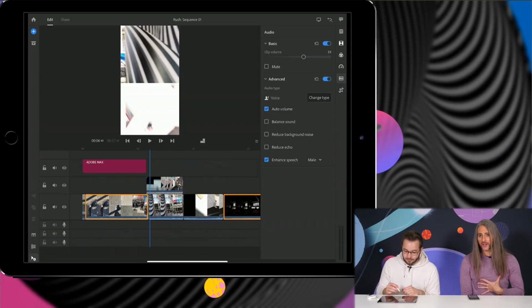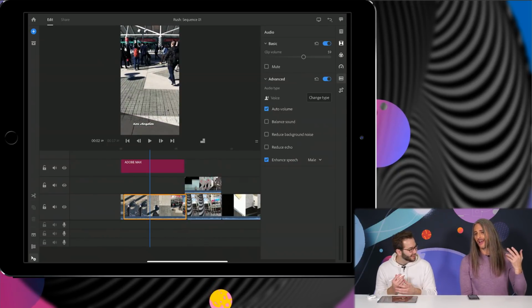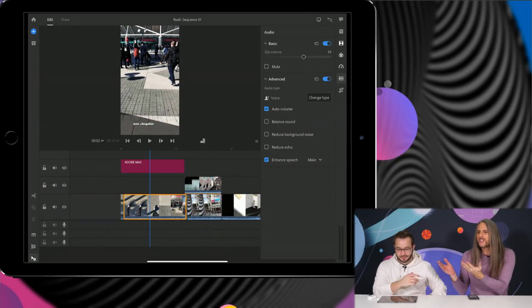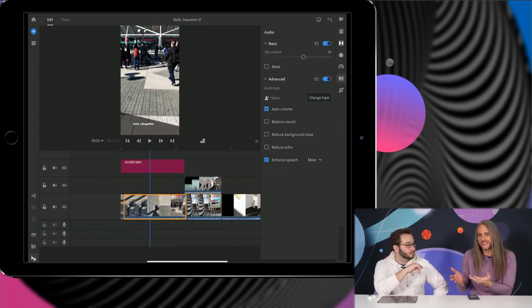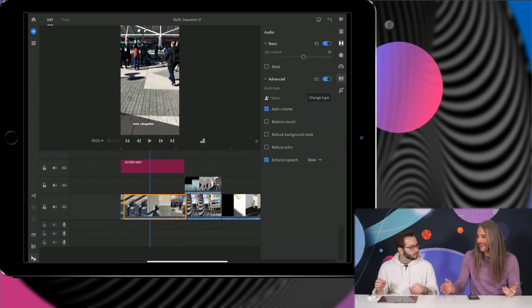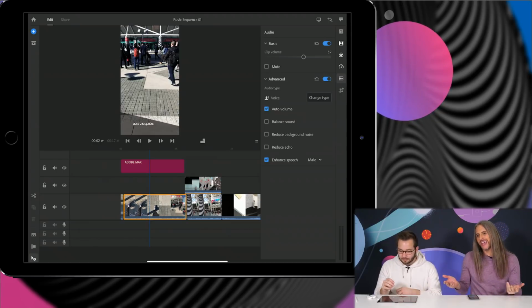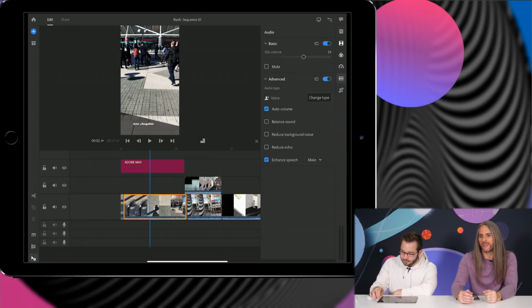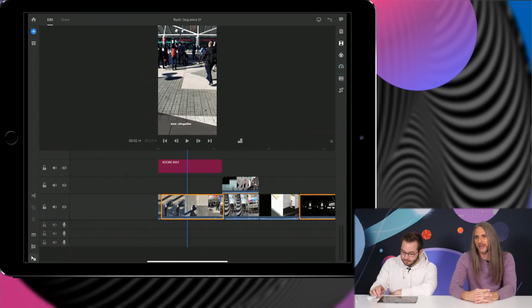And as someone who is an audio engineer, let me just tell you, this is what you need for publishing to social. This is it. Now again, you can go to Premiere, you have a full mixer, you have all of the native effects with all the control. But this is Sensei based, it's AI based, it is awesome. Thank you, man. It is awesome, and it gets the job done.